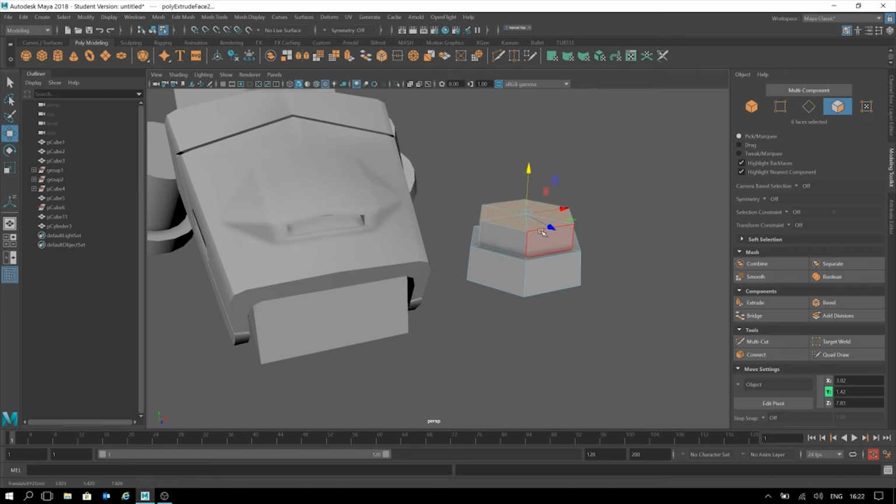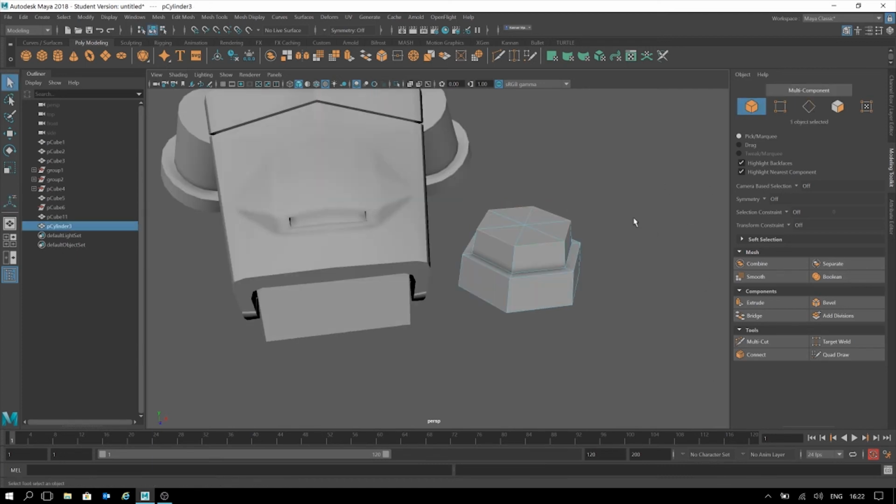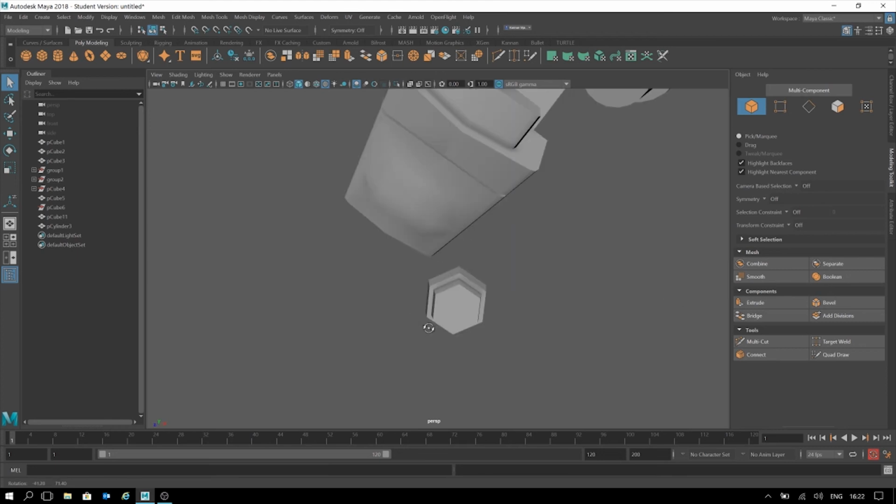Okay, maybe I want to do that a bit, and you're done. Like this. If you want details, click on this, go a little bit of bevel. Up to you lah. The higher you go, don't need bevel, just leave it like that. Done.